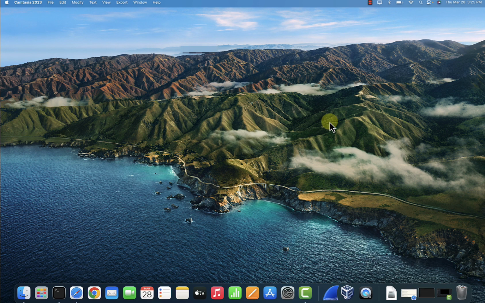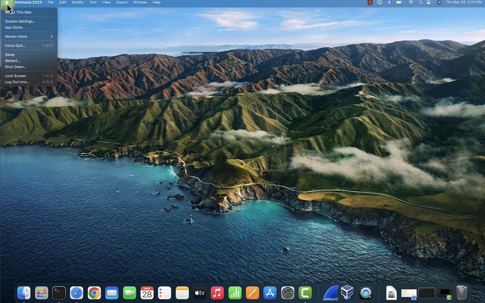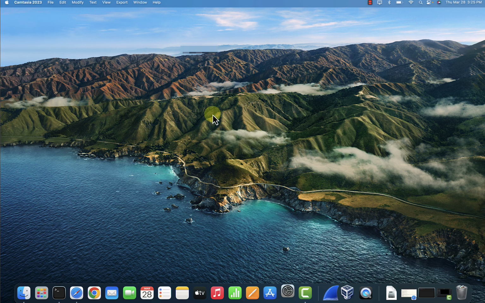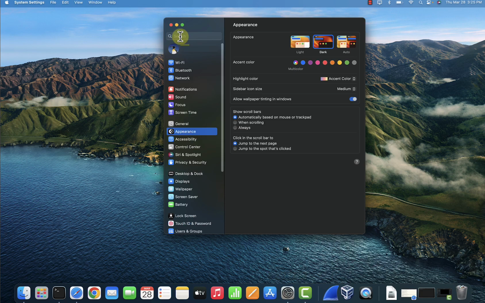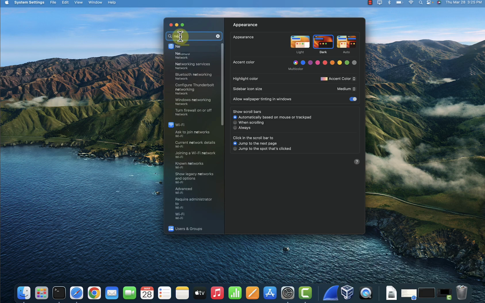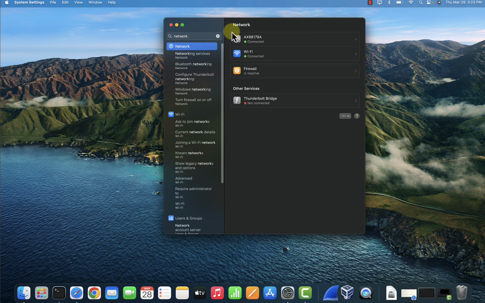Another way you can check your IP is by opening your settings. You can click on the Apple icon here and go to system settings, or you can also use this icon for system settings. Just click on it to open it. Once you have it open, just search for network here and then click it, and all your networks should be listed. Here I have the Wi-Fi network and then I have the wired connection. Now if I needed to make changes, I have to go into the network connection. So let me minimize this.